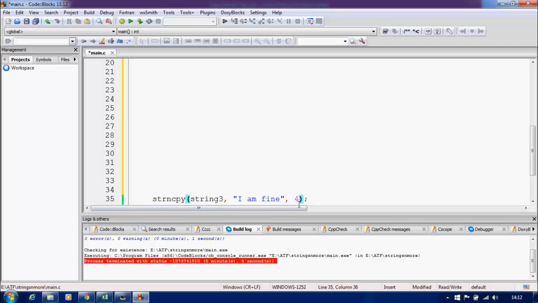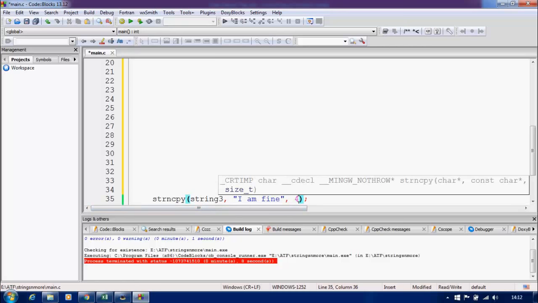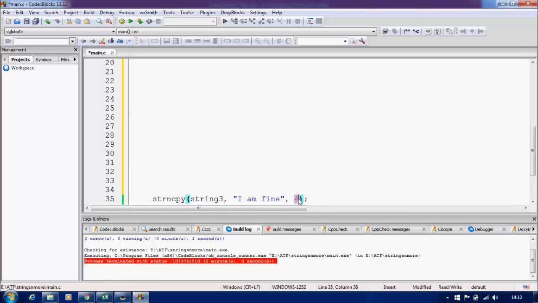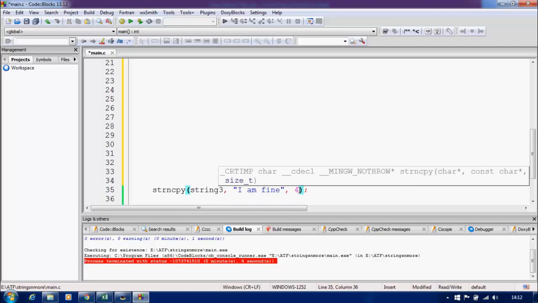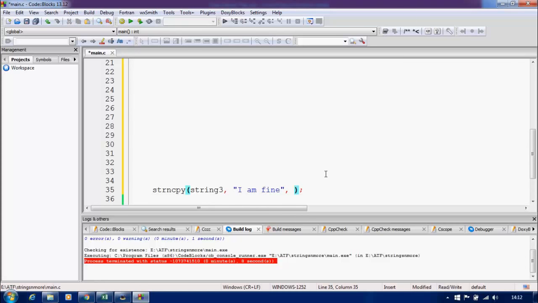As a safety measure, I can give a check that I will not copy more than 4 bytes or more than 10 bytes in this particular string. If I add 8 over here, it will copy the first 8 bytes. This way I will prevent the index overrun error.